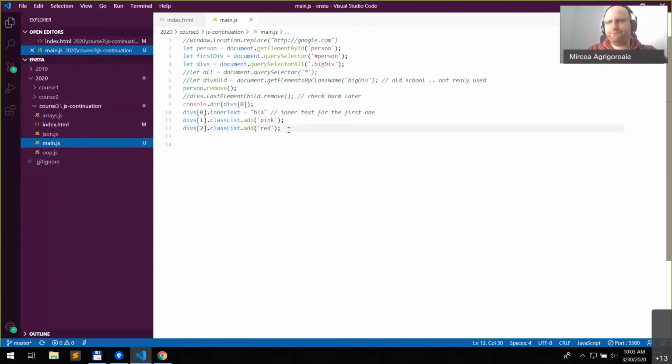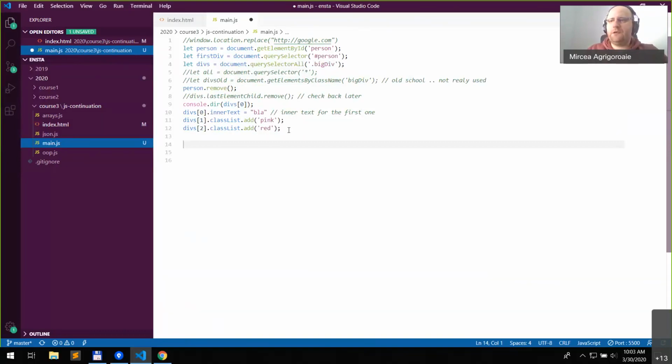Anyway, let's do something with the button. The buttons, if you remember in the first lesson, we had an on-click event on the body. We can do the same. We can add event listeners to different elements of the screen. You can listen for blur, mouse out, mouse in, and so on.